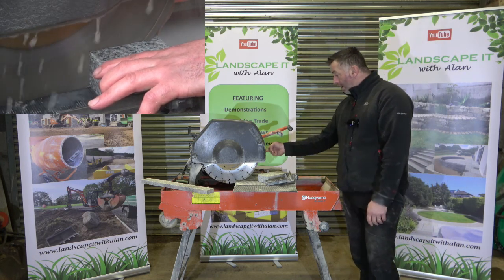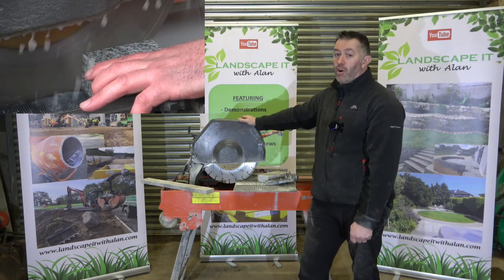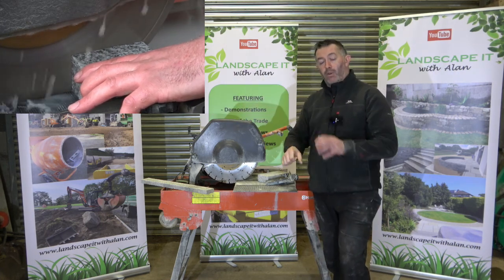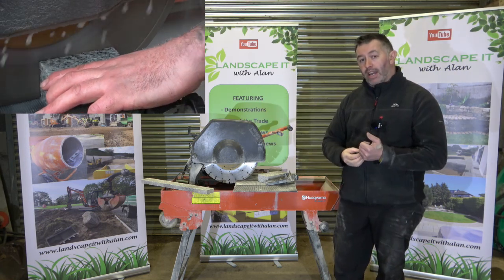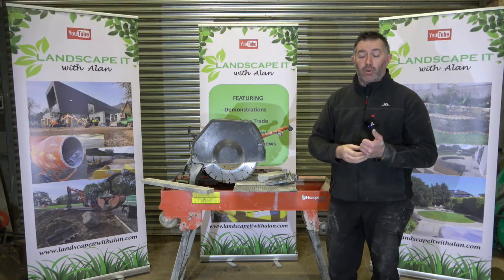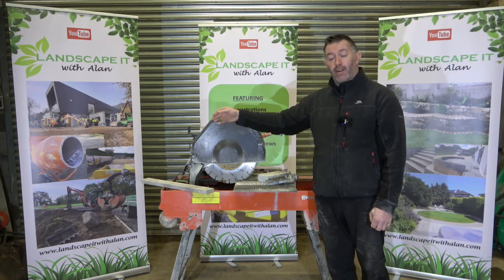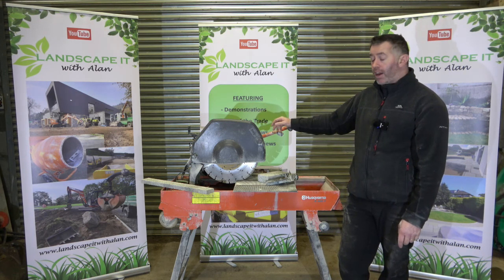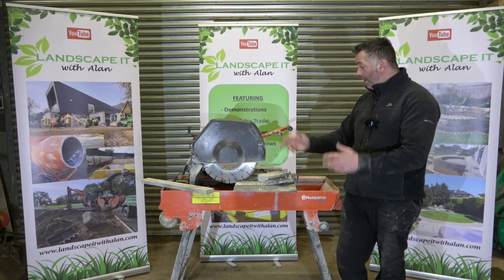The controls are quite simple — you have an on and off switch. This is an electrically-driven motor, so it comes with a waterproof socket, so you have an extension lead running from that, with a waterproof male-female socket system that ensures no water can get into the plug socket. It could be running off a generator — you can plug it directly into a generator and away you go. We have a 3.5 kVA generator and it drives this no problem at all — a little bit of a surge on start-up on the motor, but away you go after that.